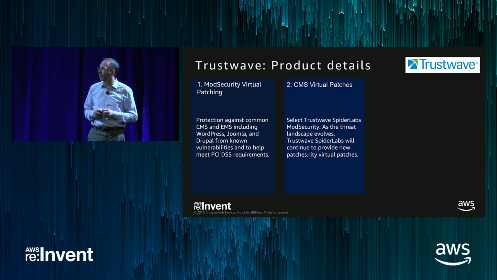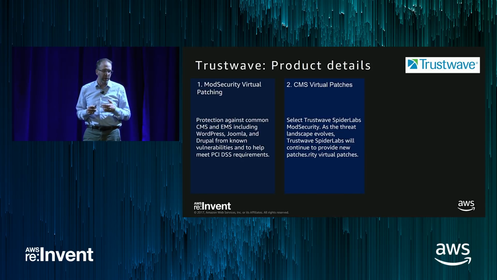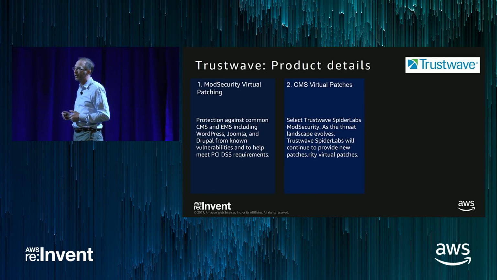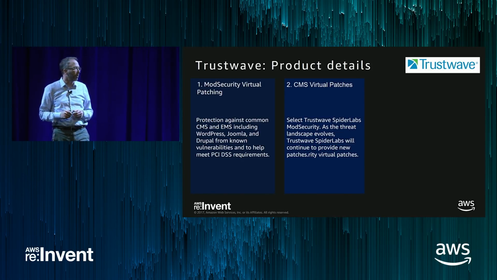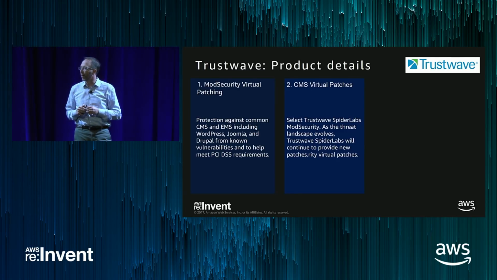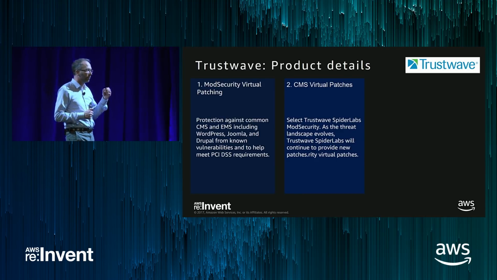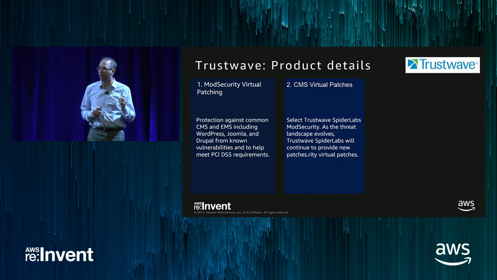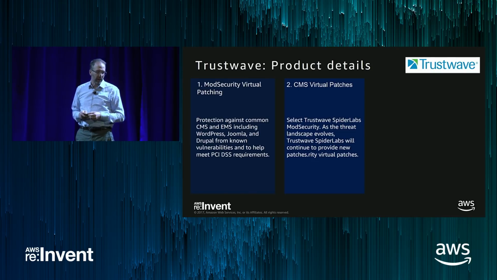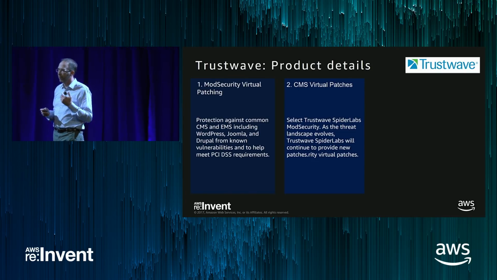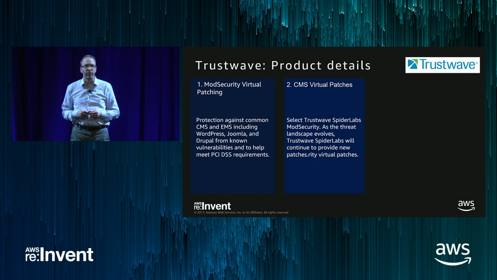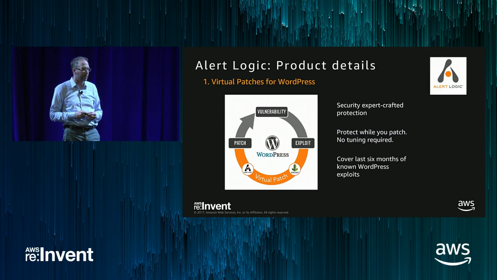Trustwave is also offering 2 rule sets in the marketplace. One of them focused on ModSecurity virtual patching. So the idea being that a new vulnerability is discovered. You maybe don't have time to update all of your systems right away. If you use this rule set, you may be able to get a virtual patch for that security flaw until you get a chance to update your systems. And then they also offer some virtual patches, some capabilities for folks who are using content management systems.